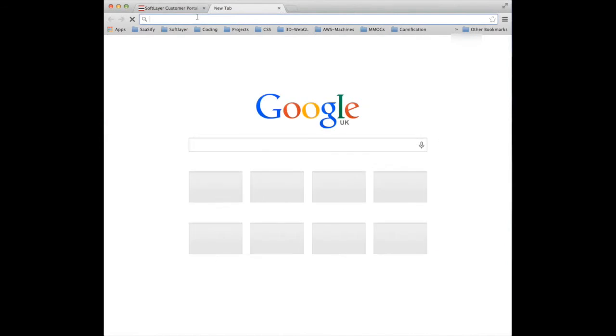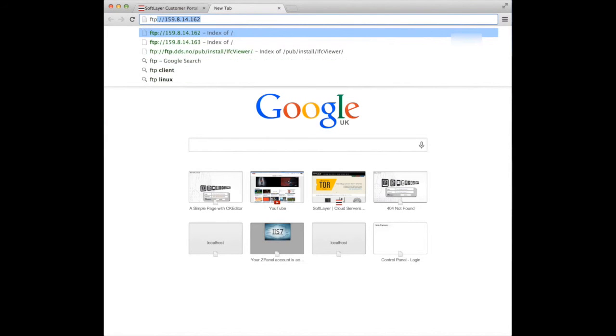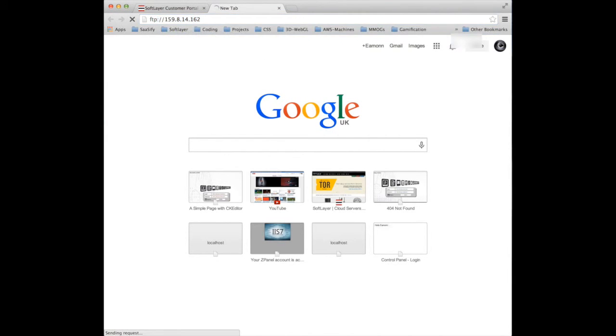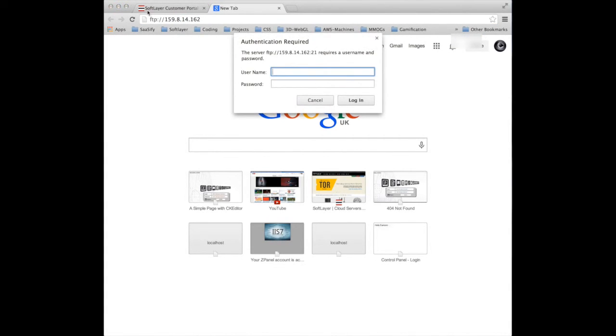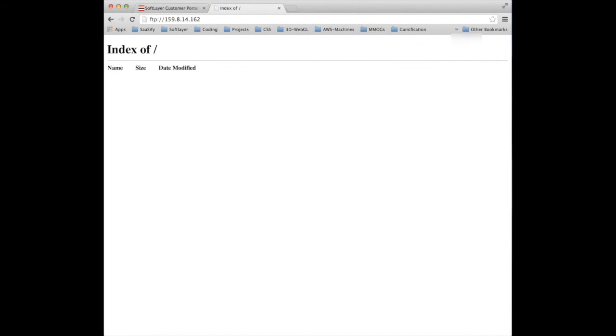If we go back up here and do an FTP, it's asking us to log on. Now we created a user as well, so let's see whether our image has taken over our user.